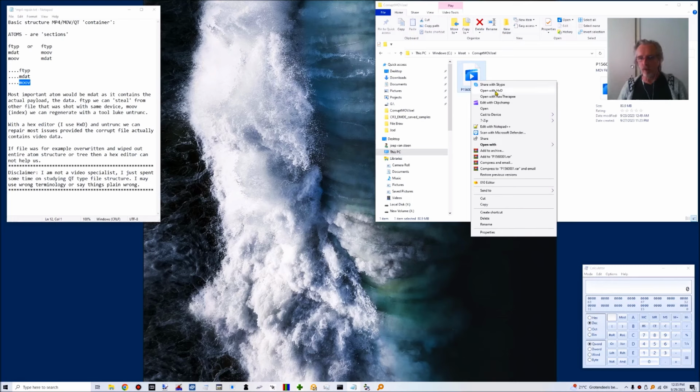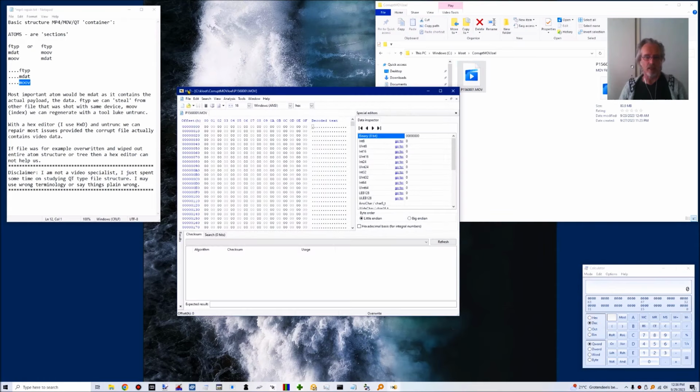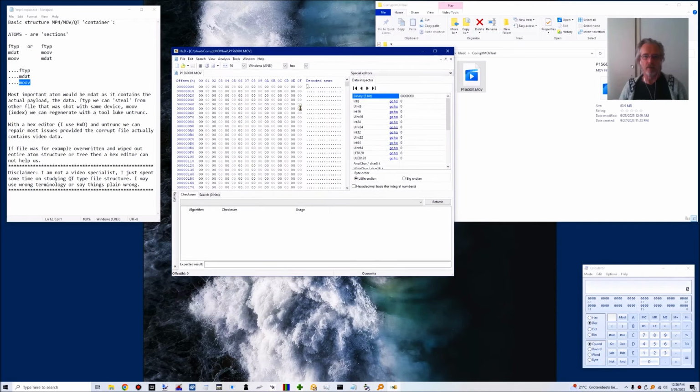Okay, so hex editor, you read it a lot. I read it a lot in forums, where people say I have a corrupt WAV file, I have a corrupt JPEG file, I have a corrupt movie. There's always somebody who yells, you can use a hex editor. Yeah, well, let's do this. Let's open this corrupt file with HxD, a free hex editor. We have opened it, and so now what? What are we going to do with this hex editor?